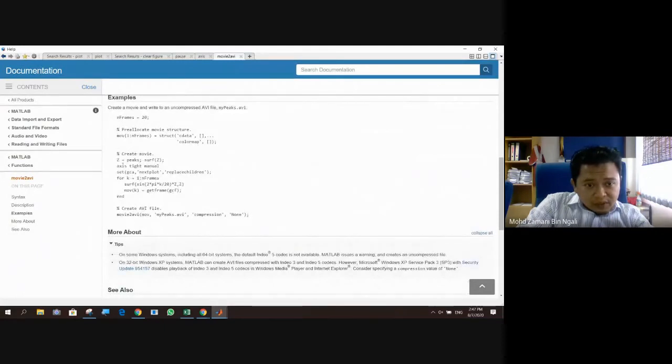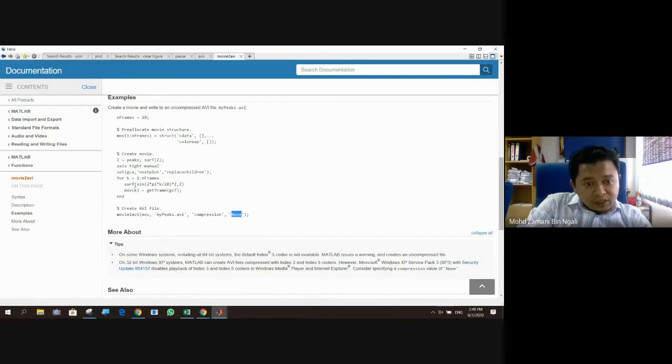Okay, for example, for this one, you can see that we have an iteration here. This one is surf, surface. It means that we have a plotting here, and then we have get frame GCF, and it will store in mov K. And then how to create the AVI by using movie2avi. Morph is the one where we store all the frames just now. And this is the file name of the AVI file, the video file. And so these are all the parameters.